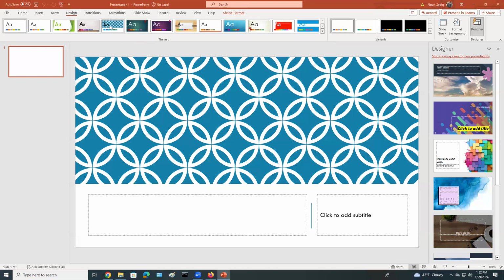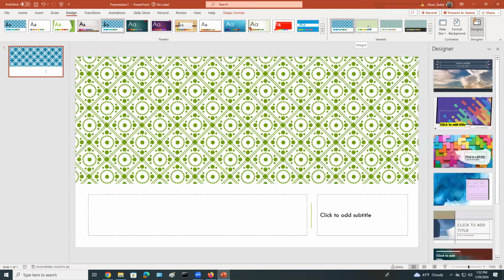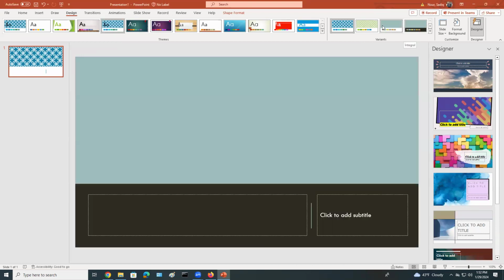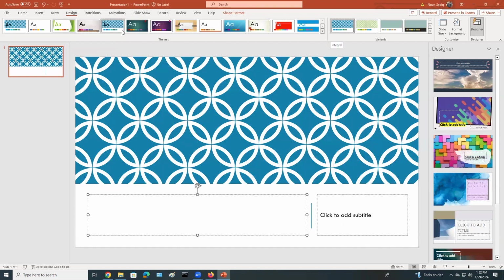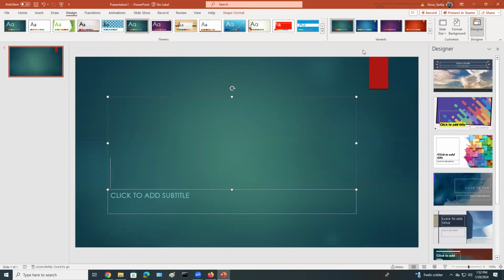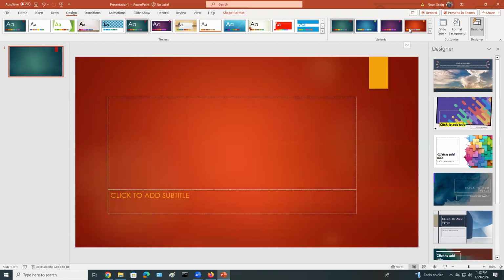For example, if you choose this one, right? And then you have the variants, now it has green, you can change it to this, you can change it to this. So I have four kinds of variants, right? Suppose I click this one, now if you don't want the green one, I can change it to blue, purple, orange, right?